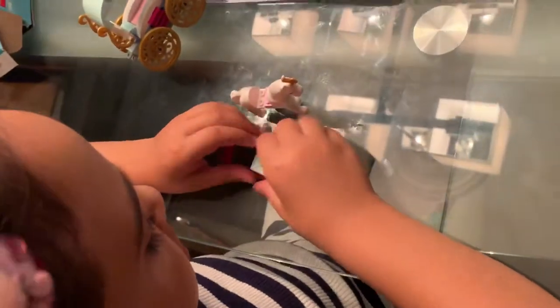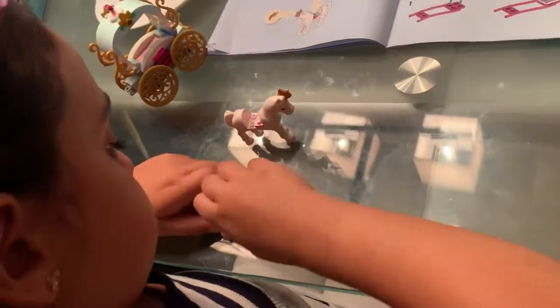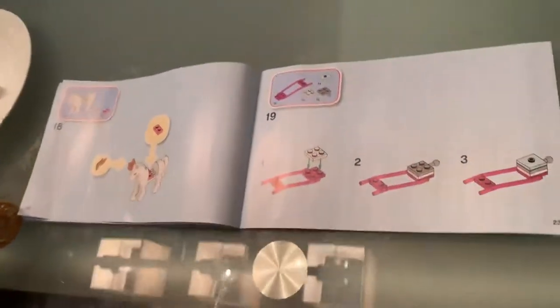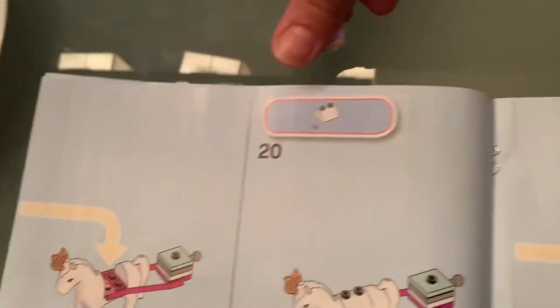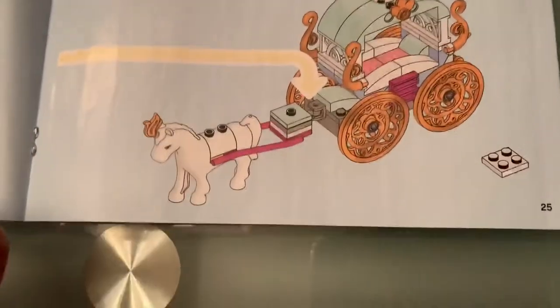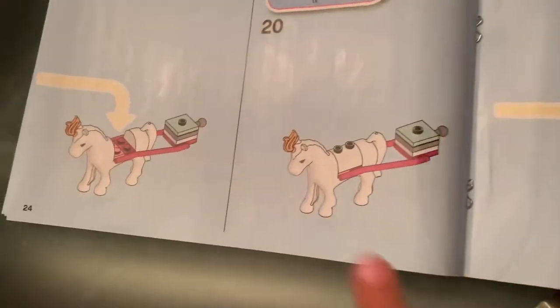Did you do this? No. Just helped a little bit. Okay. Next page. What? Hello. But look, Mama. What's that? Look what? Okay.